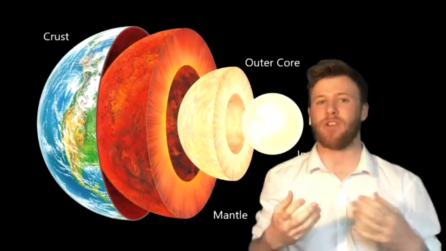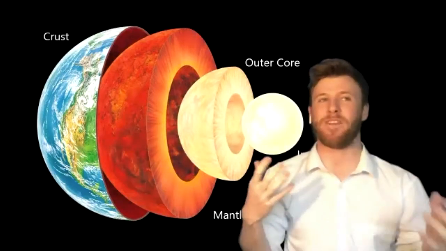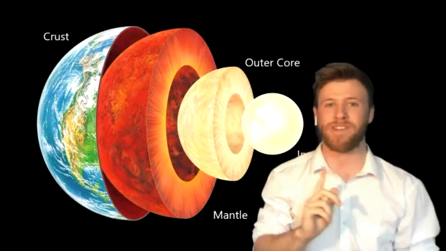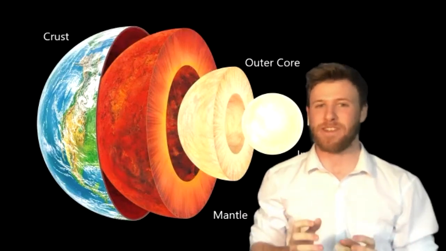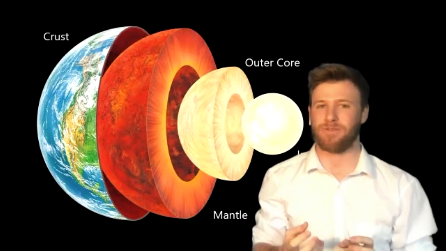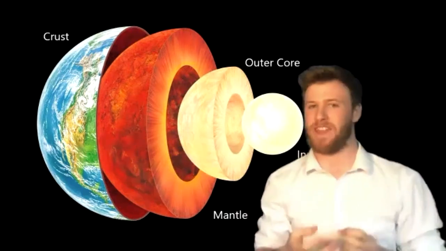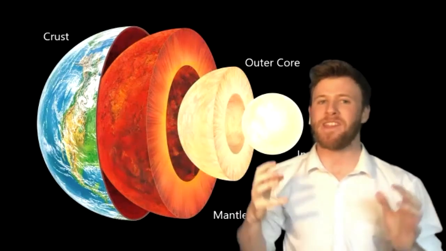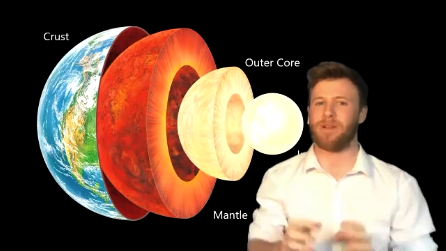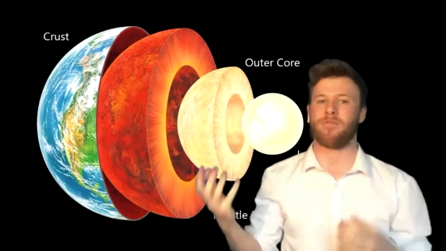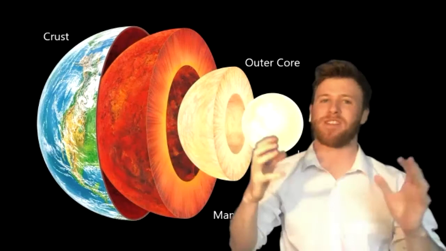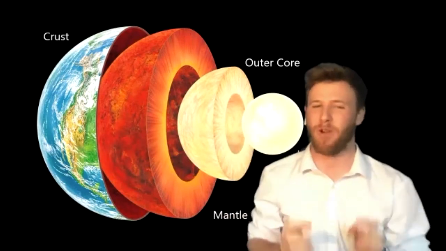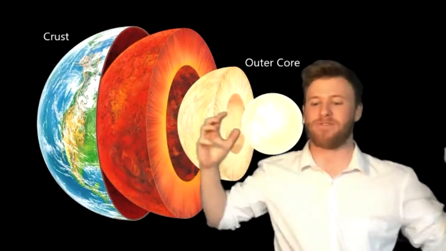Oddly, we think of a lot of the Earth as being filled with magma, but the inner core itself is a solid. It's a solid made up of iron and nickel. And you would think at those temperatures, the iron and nickel would melt. But because there's so much pressure pushing down on them from gravity, remember from a few weeks ago when we were talking about the rockets, gravity being the force that pulls everyone down to Earth, that force is pulling everything towards the center of the Earth.